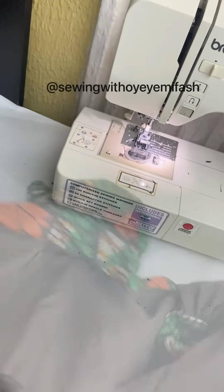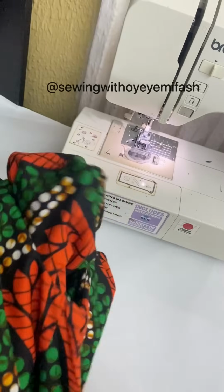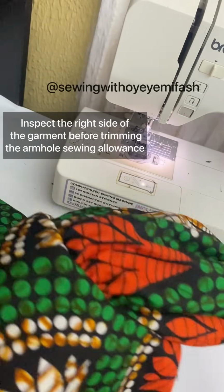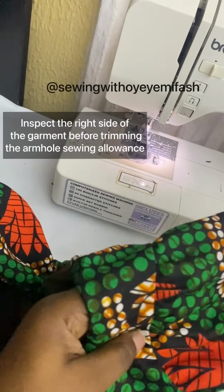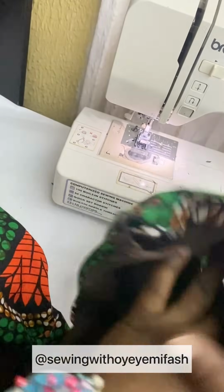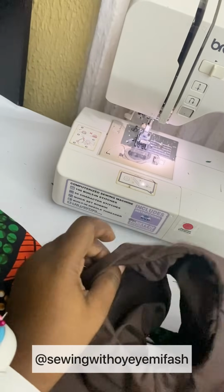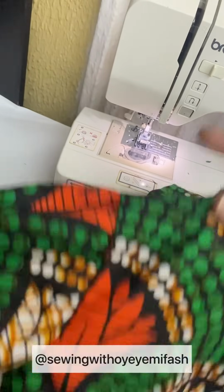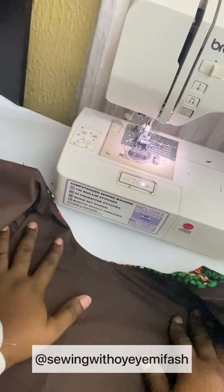Okay, so shake this out. This is the sleeve we just completed. Then turn this to the right side. The sleeve is on the right side now, so no issues on this side, and the inside is smooth. All you have to do is give the armhole a very good press to set the seam, and then you are good to go.